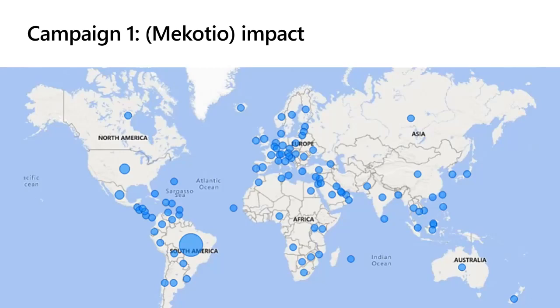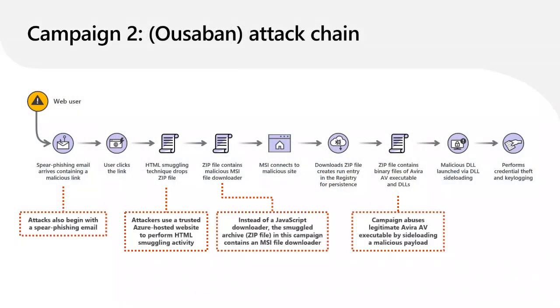Sure, definitely. I will go to campaign 2 now. This campaign is again under the category of Latin American banking Trojans, and it has some similarities with the previous campaign, but also some differences based on the file extensions and the malicious intent of the file that is dropped. In this case, again, it's an email which is responsible for the initial access into the organization.